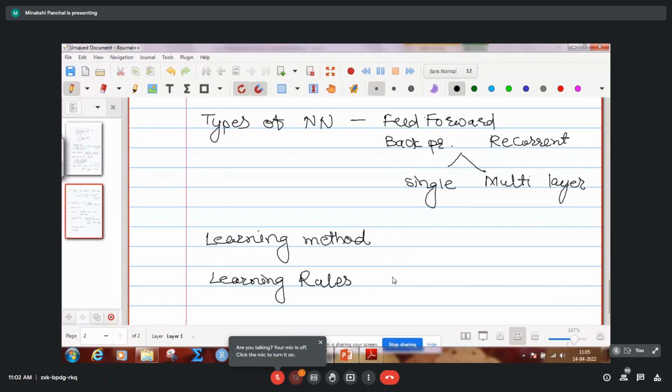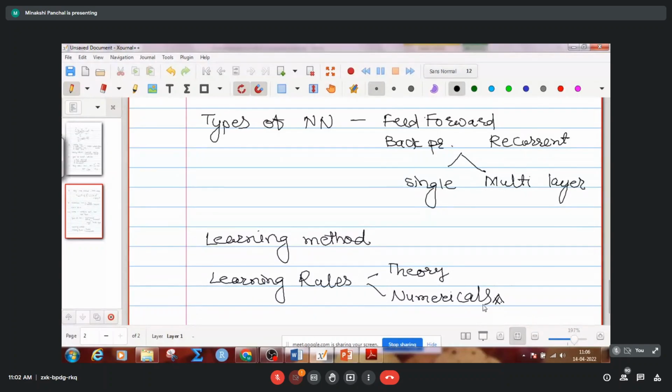In learning rules you should concentrate on both theory और थ्योरी के साथ साथ ही आपको किस पे कॉन्सेंट्रेट करना है, with the theory you should concentrate on the numericals also, क्योंकि यहाँ पे जो मॉडरेट वाले क्वेश्चंस हो गए ये लर्निंग रूल्स पे हो गए, ठीक है. I will repeat, theory and numerical questions on learning rules, both the points are very much important, especially the numericals. तो न्यूमेरिकल में आपको क्या देखना है, all 3 rules, Hebb's, Perceptron as well as Delta rule, तीनों भी रूल्स, और तीनों पे भी प्रॉब्लम्स हो गए मॉडरेट में.